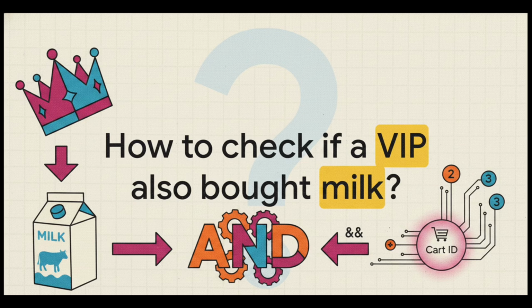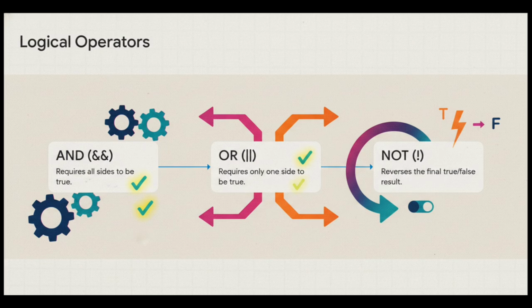Or, like we see in some system validation checks, what if we need a customer's card ID to be divisible by 2 and 3 simultaneously? We need a robust way to combine our relational true or false checks into one master decision for the cashier to follow. And this brilliantly illustrates why we have logical operators. They combine or reverse Boolean values to make complex decisions.